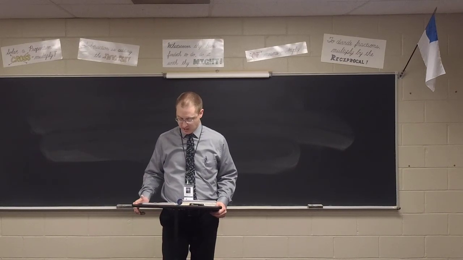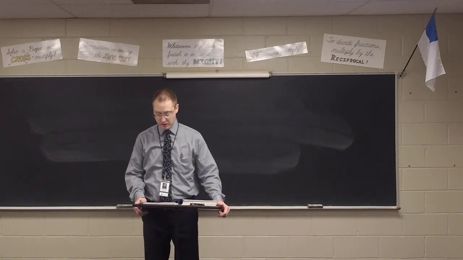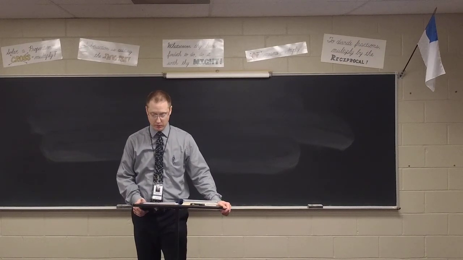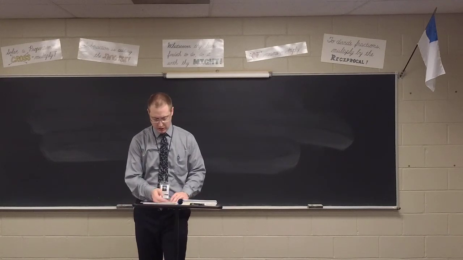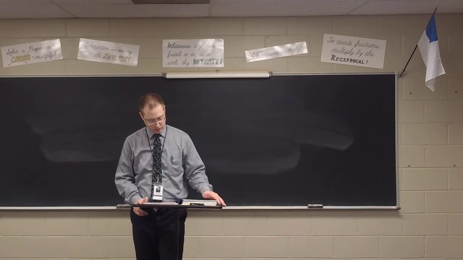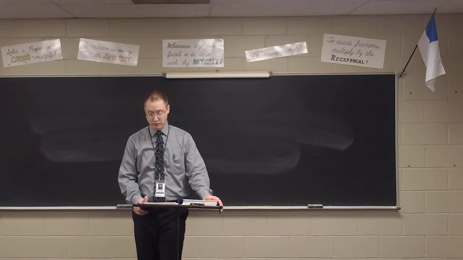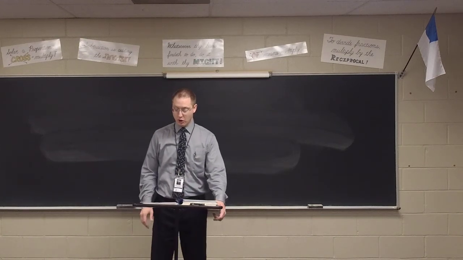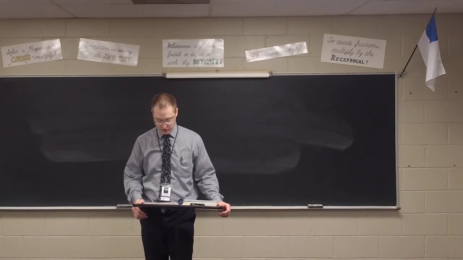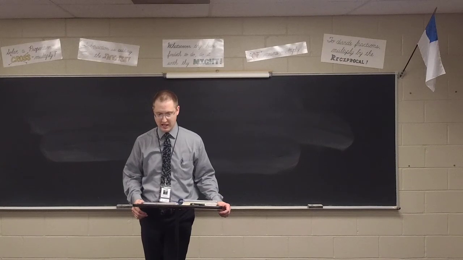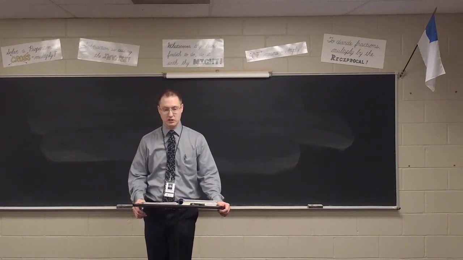Numbers 1 through 8, just some completion questions. Notice number 2, 2 answers that need to be in the right order. Pretty straightforward. Don't miss those. All right, number 9 and number 10, I've given you a couple points in each case. Find the slope of the line that passes through those points. And then for numbers 11 and 12, you're going to use the intercept method to graph those lines. Make sure you mark and label the axes so you don't lose easy points. All right, you may begin.